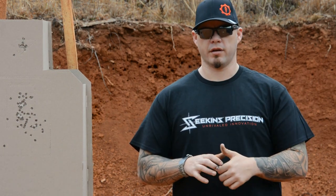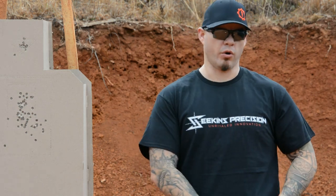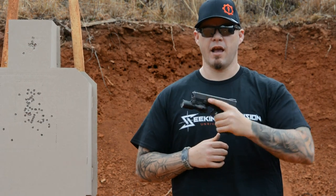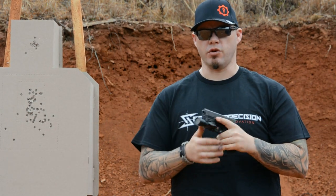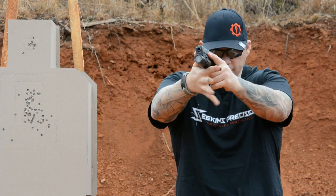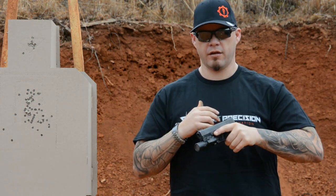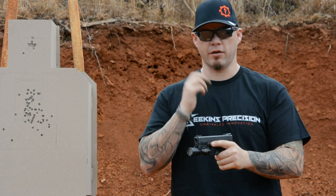Your draw stroke — how you purchase the gun — your initial grip is the grip you're going to have coming out of the holster. If you're sloppy on your draw, or you get caught up on a garment and come out with a little bit of the tang open, that's going to create an issue once you bring the other hand onto the gun, present to the threat, and start shooting. On the range, you can always readjust. But in a real-life self-defense situation, you might not have time to fine-tune your grip before shooting. If my grip isn't good with my primary hand as I draw, it's going to affect my support hand's ability to help the primary hand shoot the gun.